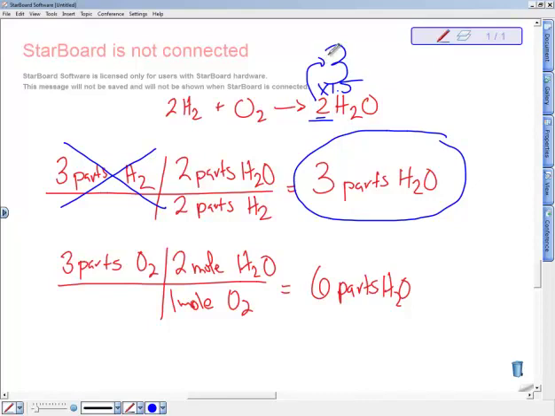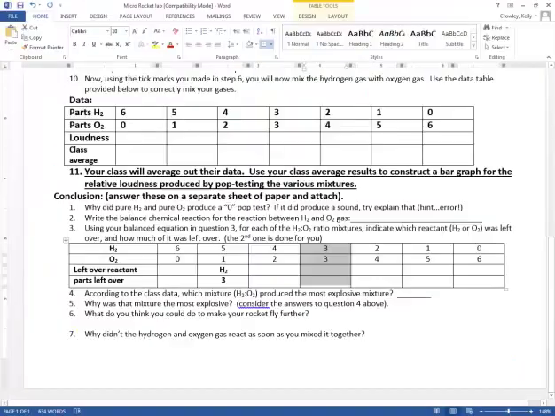All right, you guys, so we have some oxygen left over. Let's go do that. You ready? If you made 3 waters by multiplying by 1.5, come to your oxygen. How much oxygen did it take to make your 3 parts of water? There's originally a 1. What do you think I'm going to do here? 1.5. So I only use 1.5 of my oxygen. How much oxygen did I have available? 3. So if I only used 1.5 and there was 3 available, how much is left over, everyone? 1.5 is left over.